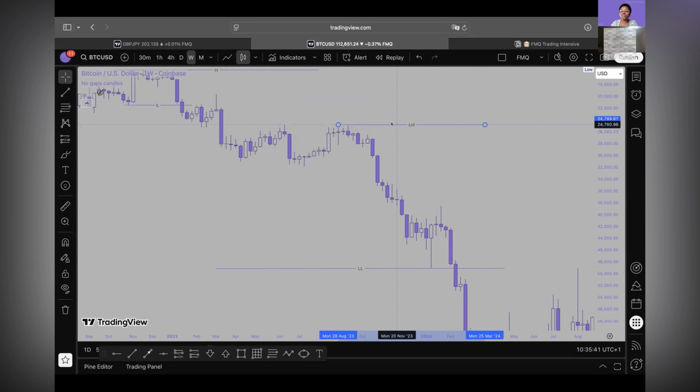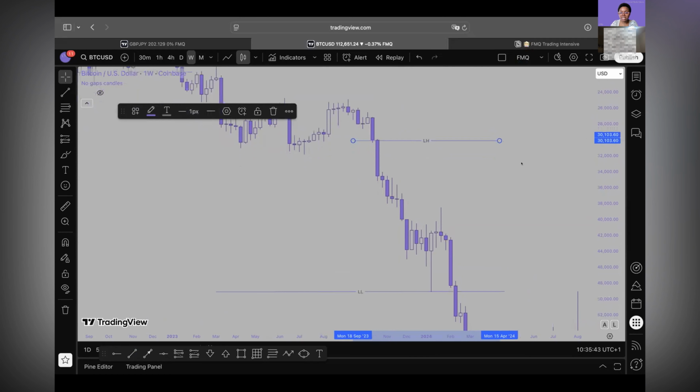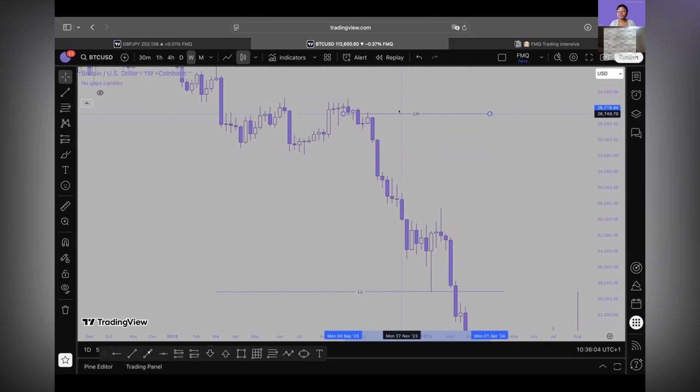But if they're close knitted, just like this one is close knitted, I always want to be on the safe side, because liquidity grab can happen. A manipulation can happen. So let me just be on the safe side in case the institutional traders or the investment firms feel like they want to manipulate this market. Even if they do that here, at least they will not be able to come into this place. But if they do, no problem, I've made peace with that. But let me be on the safe side, so I will know that, yes, I did what I was supposed to do, and I did it with 100%.